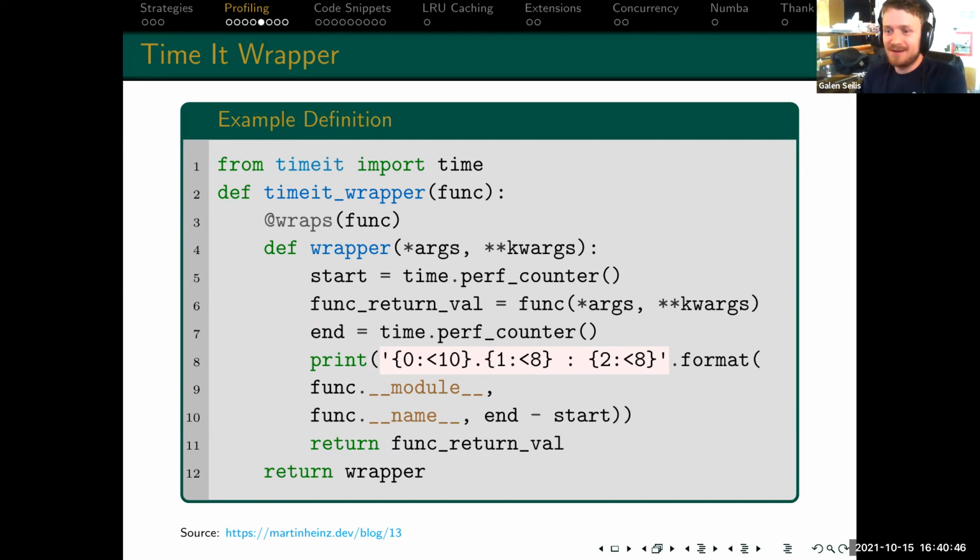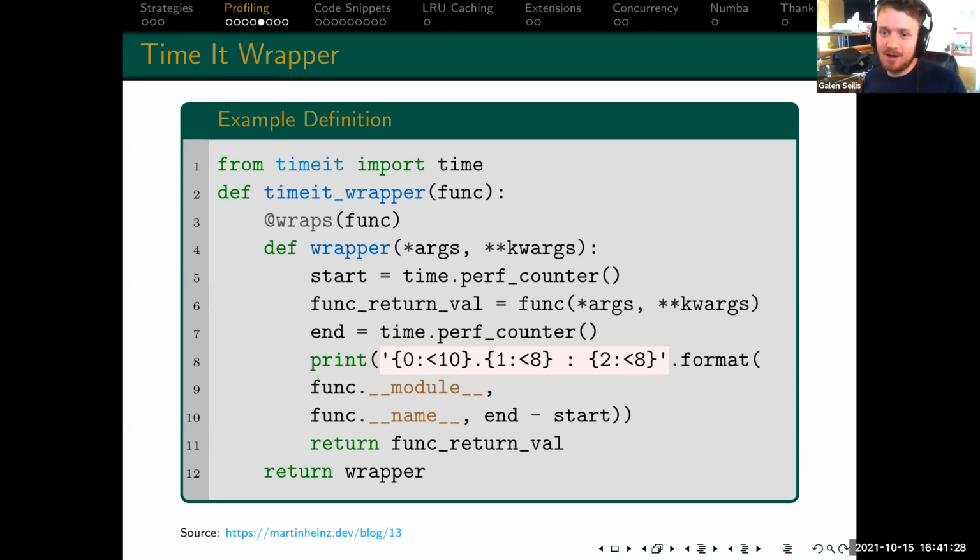But I find that writing and rewriting lots of Timeit testing code is a little bit time consuming. And so you can save yourself time by writing what's called a Timeit wrapper. This is one of my favorites. It's actually written by Martin Hines, who put this on his blog. And this is probably, I promise you, the most complicated piece of code we'll look at today. And I won't go through it in too much detail, but the internals of this is basically what we sometimes call a second order function or a higher order function or a meta function, that it basically is a function that you pass other functions into. And what's built into here is that it will print off some information, specifically what module a given marked piece of code is from and what the name of that function is, and then also how long it actually takes.